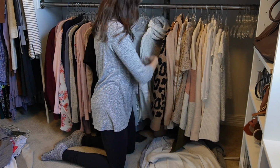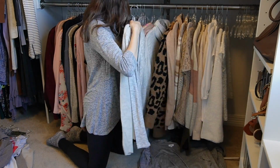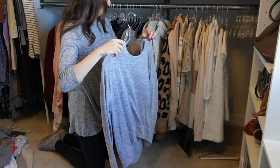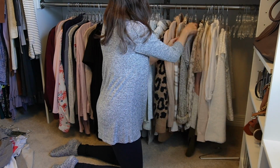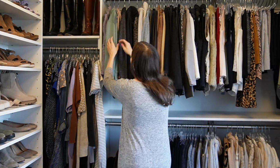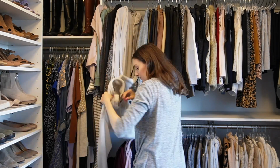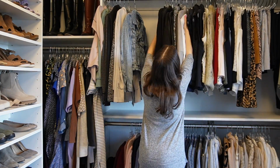And I kind of think, like, to each their own with their closets. I by no means claim to be a minimalist here. I am just trying to keep my spaces functional. If, for example, I had a smaller closet, I might end up decluttering a little bit more. But for the space that I have, my clothing has lots of room to breathe, which is nice. Things are not packed in my closet. That might not be the case for my dresses. My long hang space is a little bit tight, but everywhere else, there is room to breathe for my clothing. It's spaced out nicely, and I don't have things stuffed in here, which is also important to me as I'm going through and organizing and decluttering my closet.